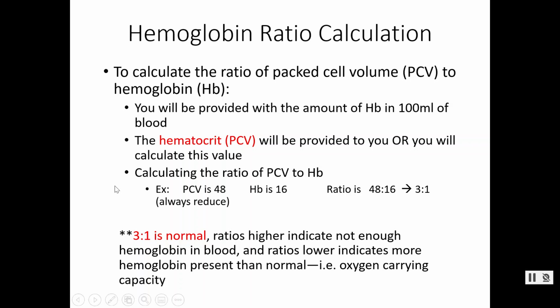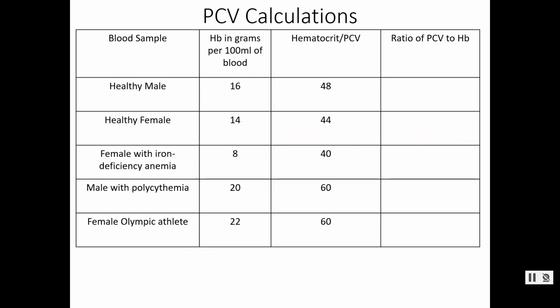Okay, so if you have a higher than normal ratio, then your oxygen carrying capacity could be suffering. If you have a lower than normal ratio, then your oxygen carrying capacity is very good. So we've got another chart to fill in. Go ahead, take a minute, pause your video, do your math problems here.